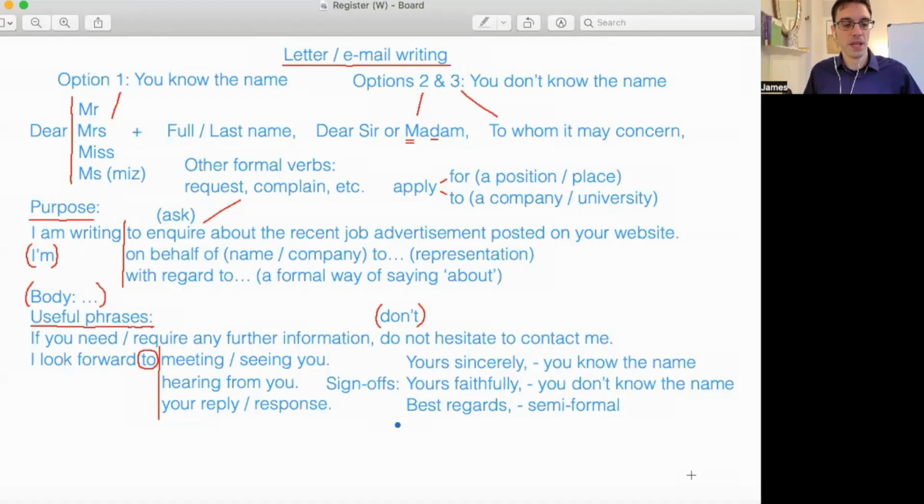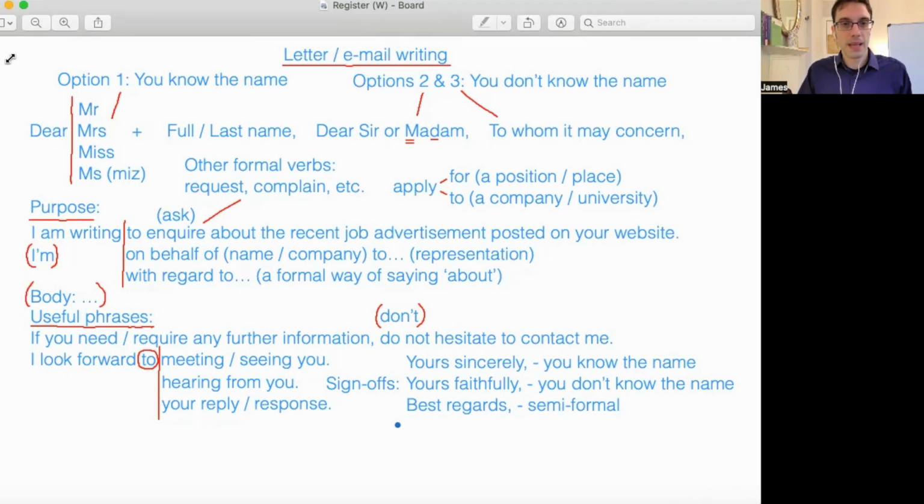Okay, so as you can see from the screen in front of me, there are a lot of set phrases that are used in formal writing. And as I say, in this lesson, we're going to be looking at formal writing conventions in particular, because this is going to be the type of writing that's probably the most difficult for students. Now, there's a lot of information here, but don't worry, I'll break it down accordingly.